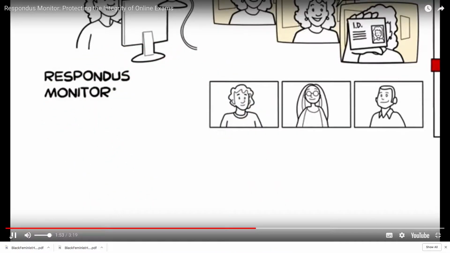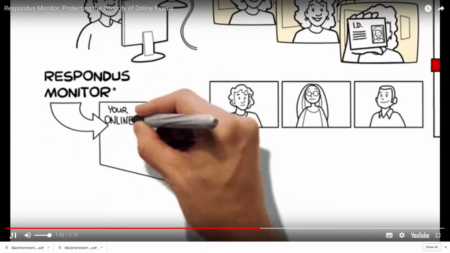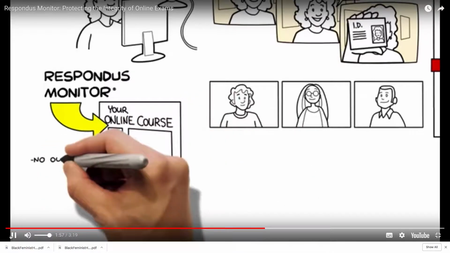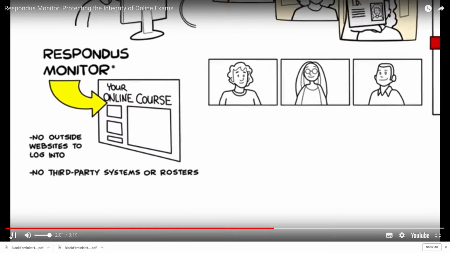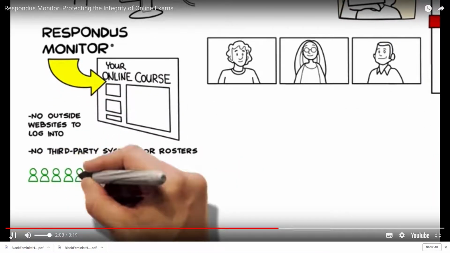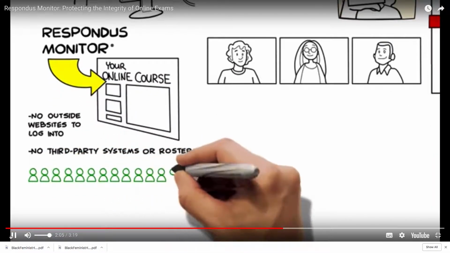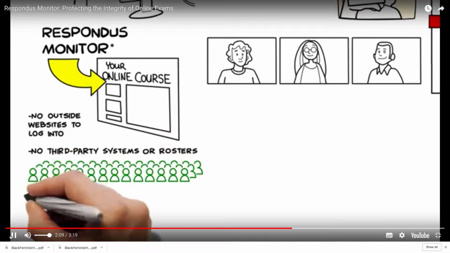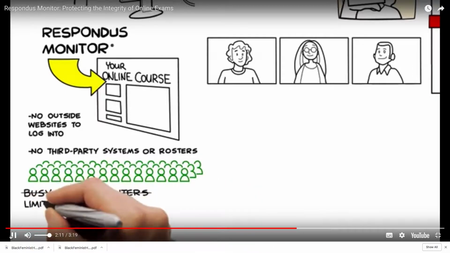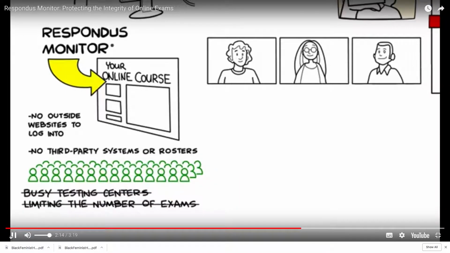Instructors access Respondus Monitor from within their online course. There are no outside websites to log on to, no third-party systems or rosters to manage. Respondus Monitor provides incredible scalability, supporting thousands of test takers at any given time. This means instructors don't have to worry about busy testing centers or limiting the number of exams in a course.